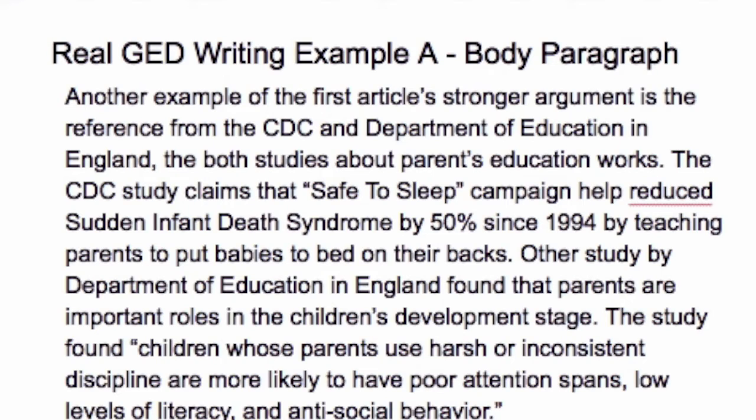So the person wrote, "Another example of the first article's stronger argument is the reference from the CDC and Department of Education in England to both studies about parents' education works. The CDC study claims that Safe to Sleep campaign helped reduce sudden infant death syndrome by 50% since 1994 by teaching parents to put babies to bed on their backs. Other study by Department of Education in England found that parents are important roles in the children's development stage. The study found children whose parents use harsh or inconsistent discipline are more likely to have poor attention spans, low levels of literacy, and antisocial behavior."